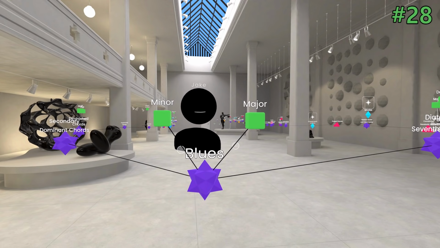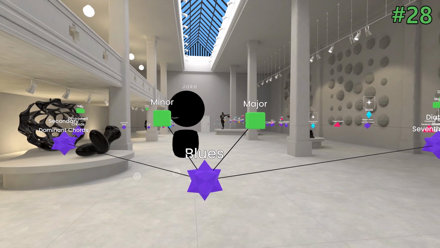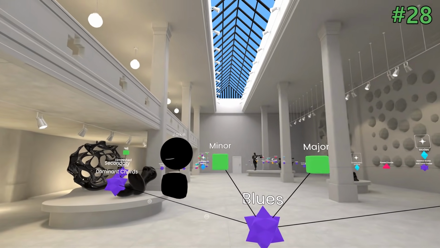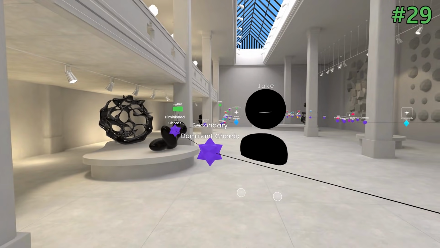But once I learned these other topics, I was really easily able to make my own blues and jazz songs with my own spin on it because I understood the core concept that built up the blues and jazz. After that, we can start getting into some more exciting and advanced theory concepts like secondary dominants.